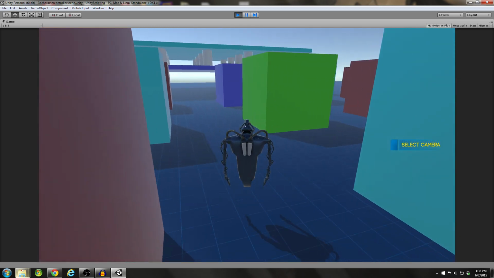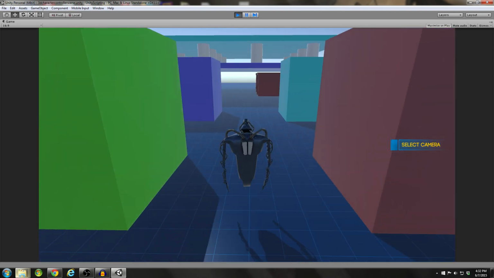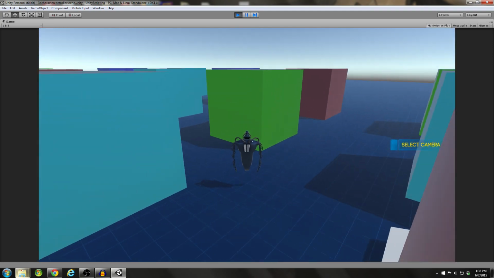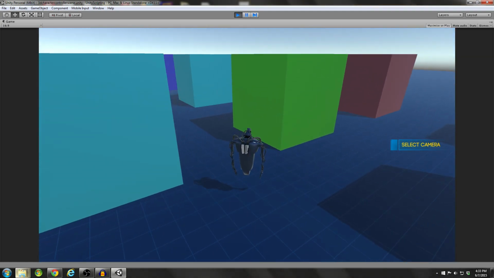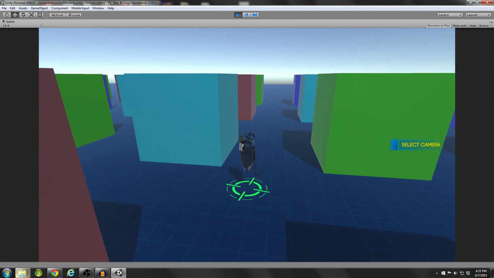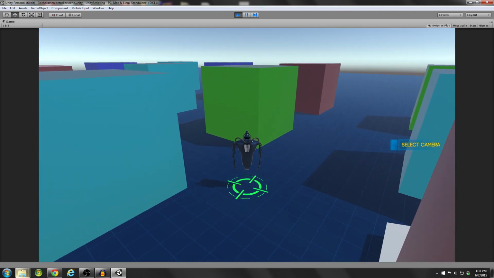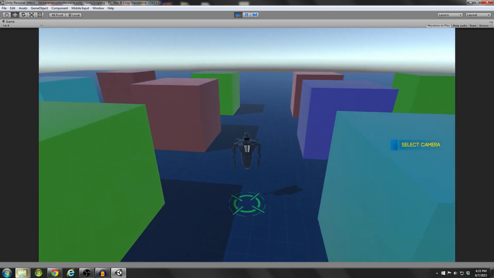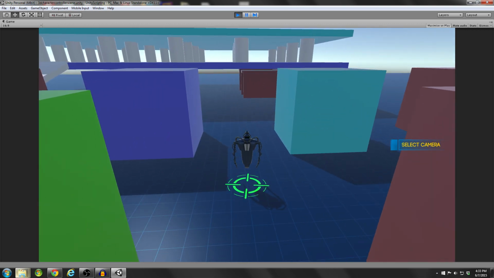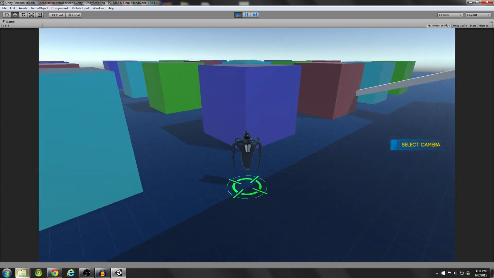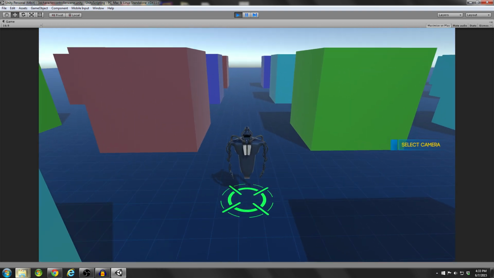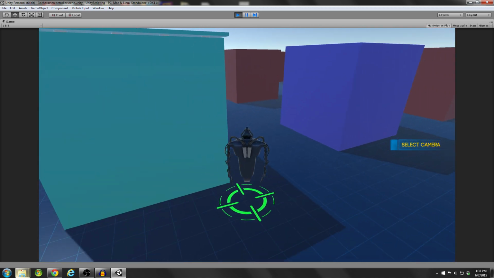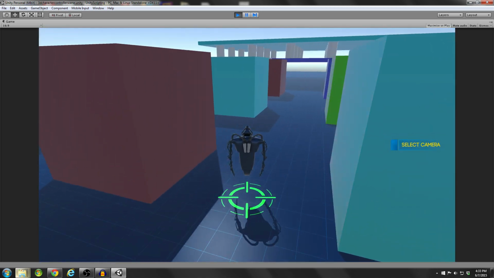So what you're seeing right now is a system that we built in a previous tutorial series that I just completed. If you want to know how to get a system like this working with collisions and everything, this RPG style camera and character controller, I'll go ahead and provide a link to that series if you want to check it out. We're going to be using the same character controller to walk through some of the different camera systems that I have in store for this tutorial series, okay? So again, we're going to be dealing with strictly camera systems and character occlusion techniques in this series, okay?